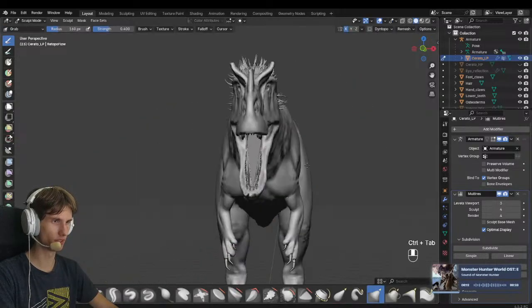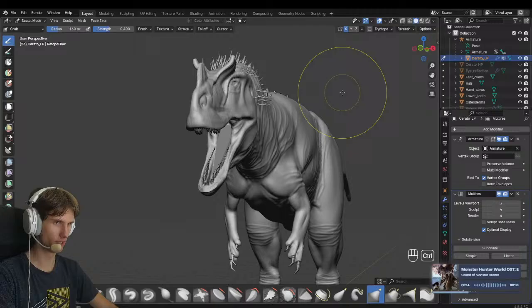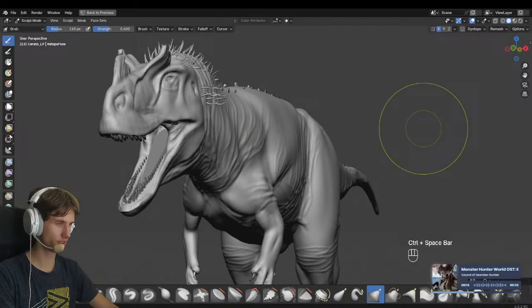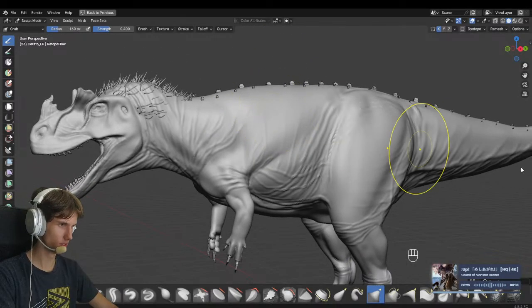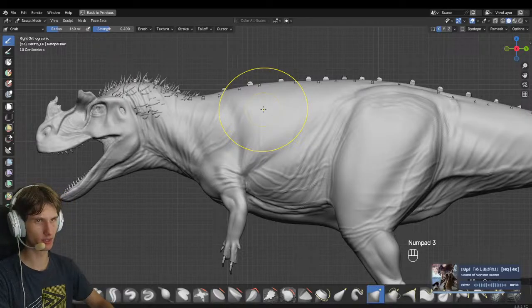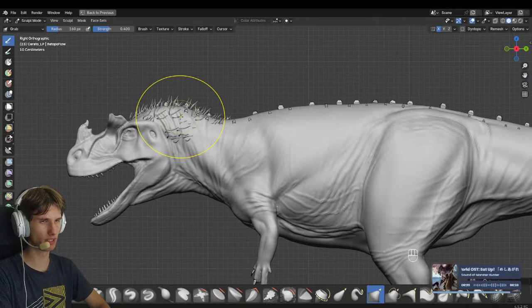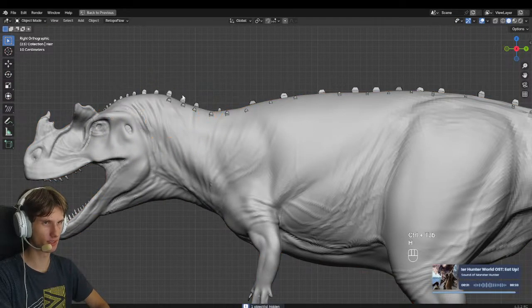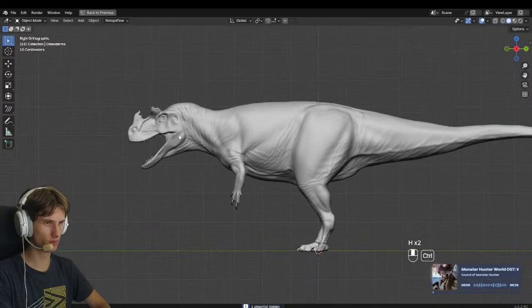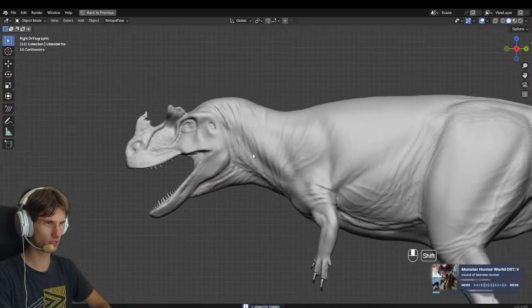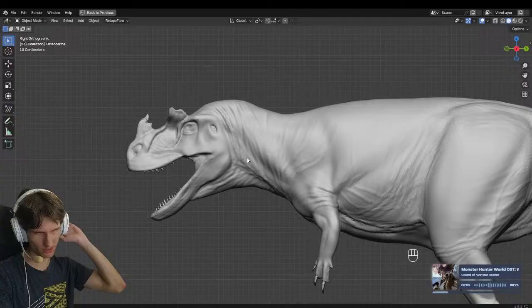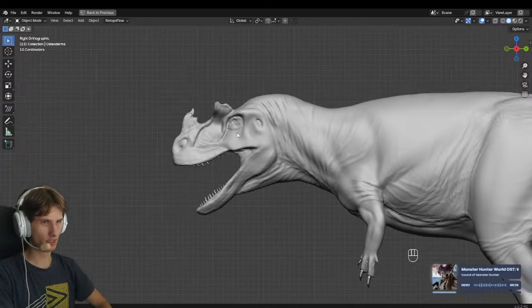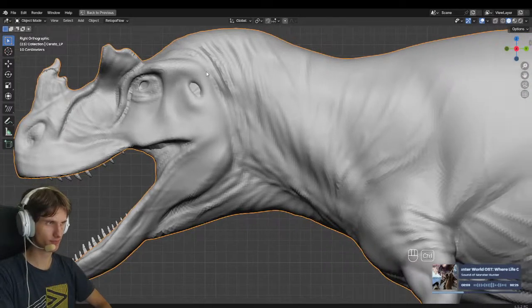Okay, and let's start doing stuff. Let's start sculpting. Remember to have a reference in your background. So let's pick a nice model. First of all, let's hide the unnecessary stuff that's just distractions, like these proto feathers and osteoderms.